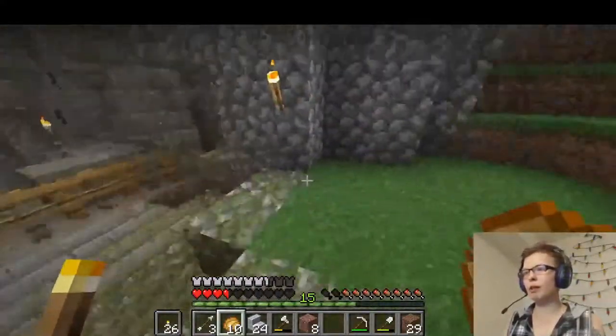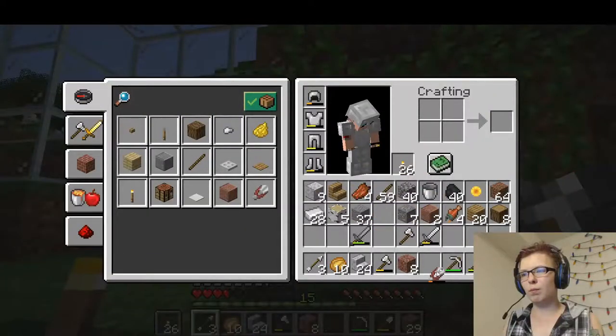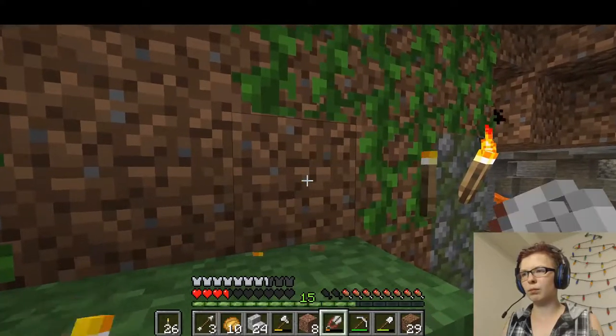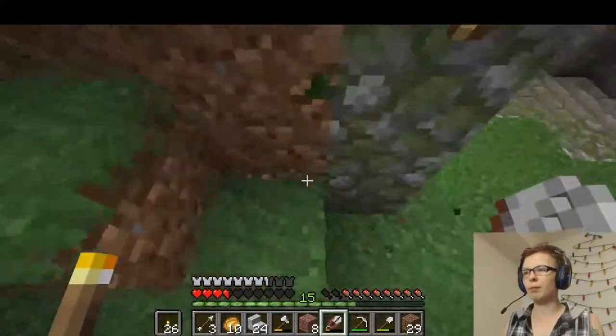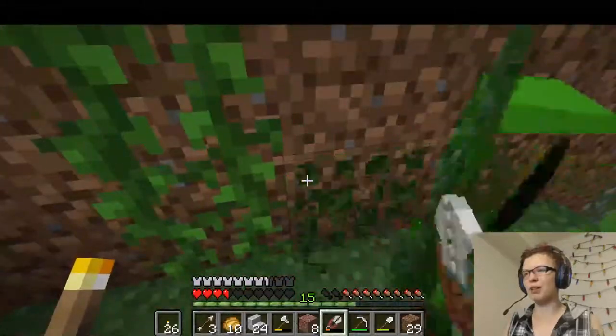We expanded some of the mossy cobblestone. Oh, nice. It started growing on the ceiling, though, which is really annoying.